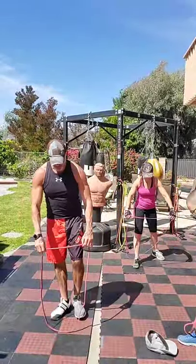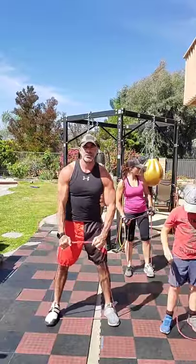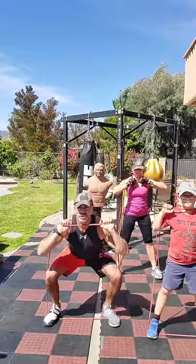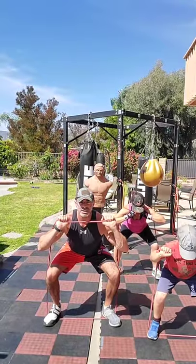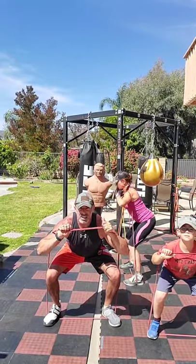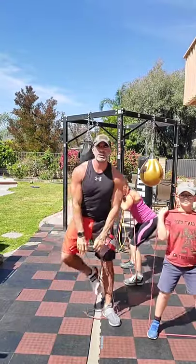Stepping out with both feet in a squat base, feet apart. Grab it with an overhand grip and tuck your elbows in like you're holding a bar up on your neck. We're just going to hold the squat position right here, just to get used to that position. Keep your back straight. Just hold it for a few seconds to get warmed up and learn these different holds, because we're going to be rotating between the push-up position, this squat position, and the deadlift position.